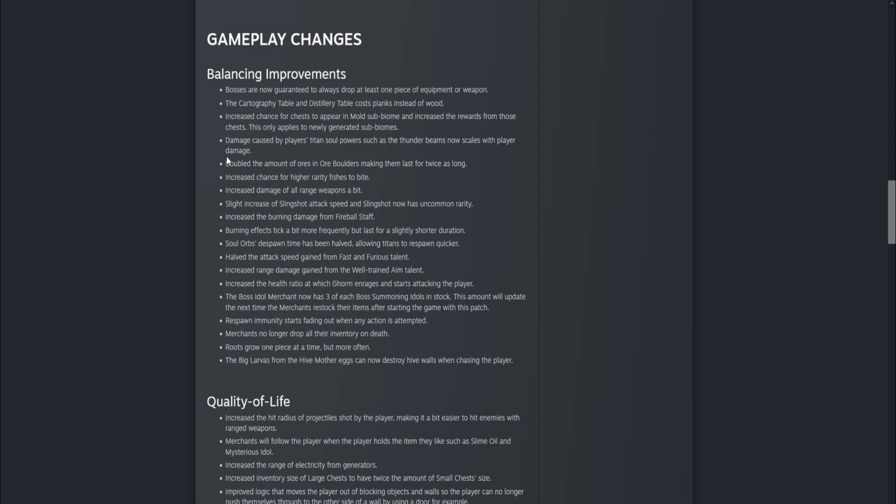Double the amount of ores in ore boulders, making them last twice as long. That's really great because before you could get about 500 to 1,000 ores out of one of the giant ores, like the big boulders. Now it's doubled, so it's going to be more worth your time to put some drills on those giant boulders. Increased chance for higher rarity fishes to bite.